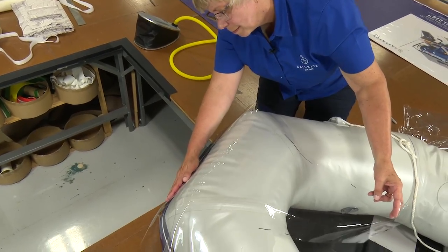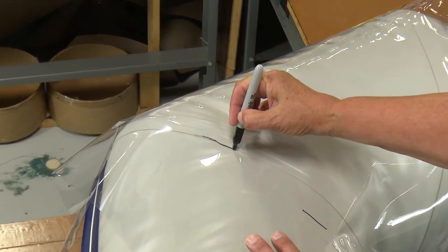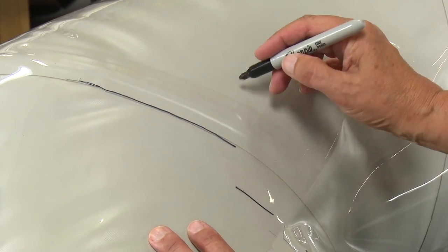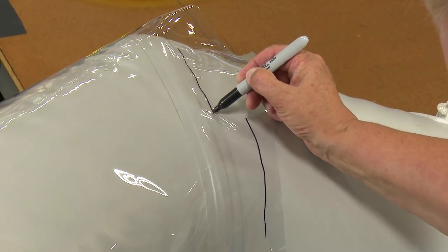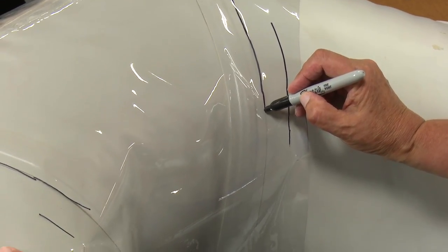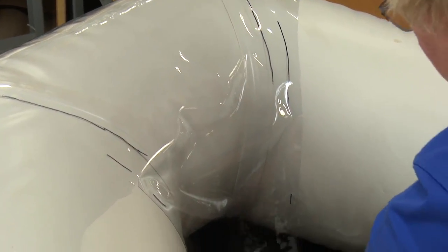Each panel will be marked along the seams of the dinghy, the outer edges of the seam. I'm marking along the outside edge of this seam, and that's what will be our cut line for this pattern piece. And I'm going to stop right about there on each side because I end up with some fullness right here.